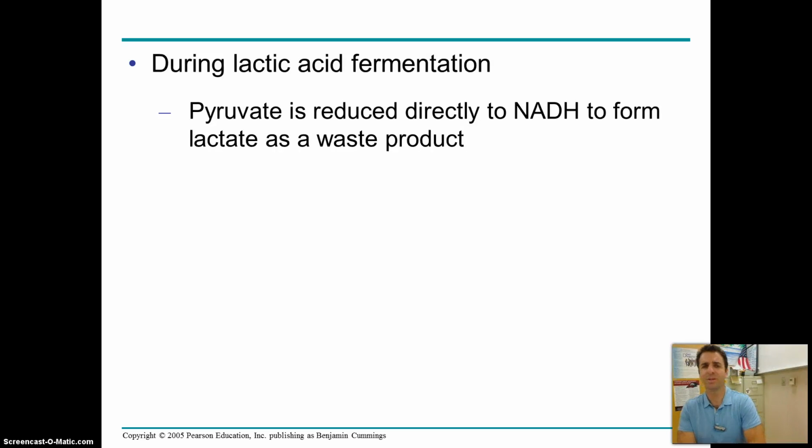You, on the other hand, do lactic acid fermentation. When you don't have enough oxygen in your cell, you can't do respiration, you'll do lactic acid fermentation, and you convert pyruvate into, you regenerate again NAD plus by making lactate or lactic acid. Lactic acid is not healthy for you, but I suppose it's better than the alcohol.